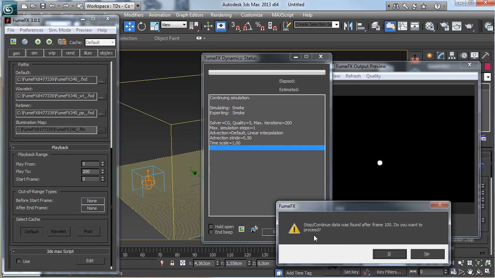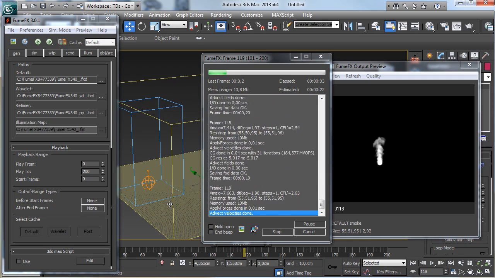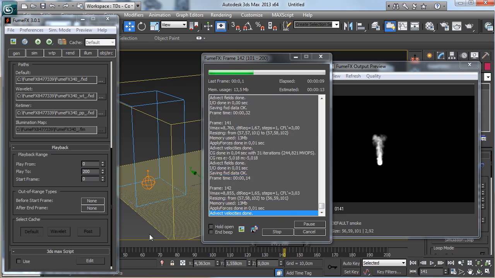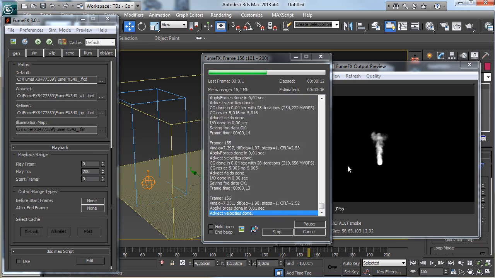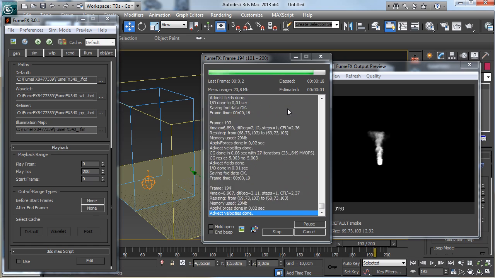So let's continue the simulation. And you see that it is calculating. It is not so slow, but it takes a little bit of time.